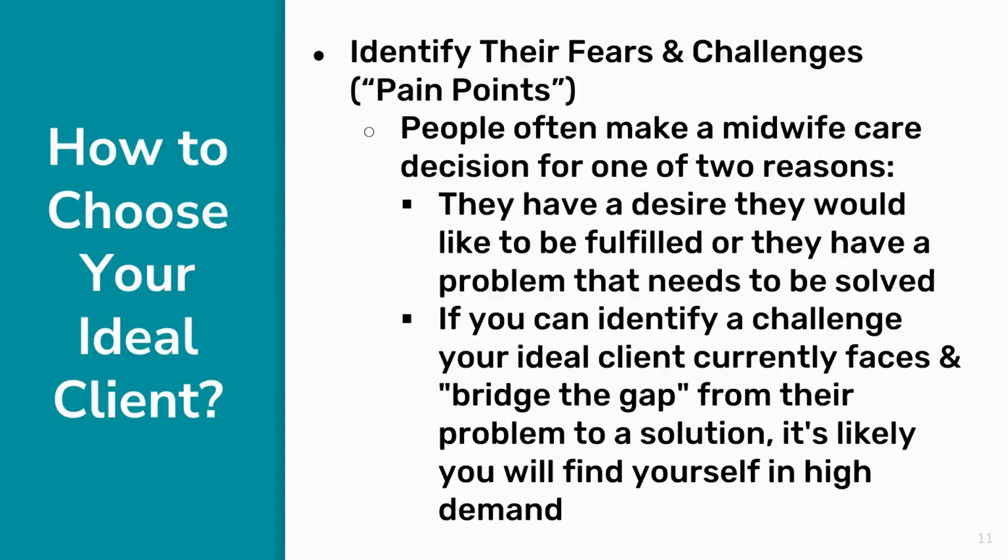I've gotten really good, and most midwives get really good at this. We let the client and her partner, whoever comes to the consult, take the lead first, and we're taking lots of notes on paper and in our minds of things they're saying and how they're saying it. So an example would be, most women, everybody wants safety. That's a given. That's an automatic thing. So you don't want to make any assumptions. You want to state the obvious. You want to state the safety things that you have with all your clients.